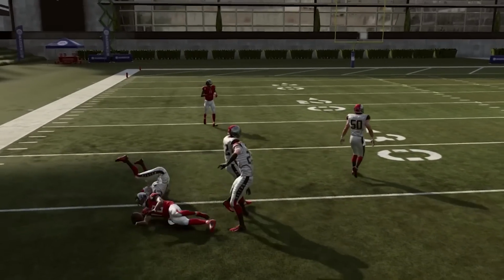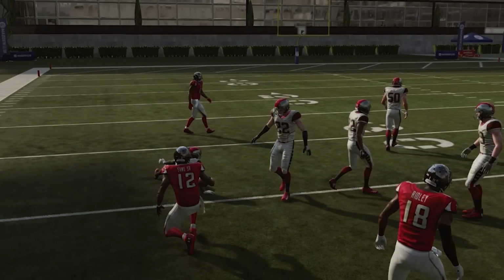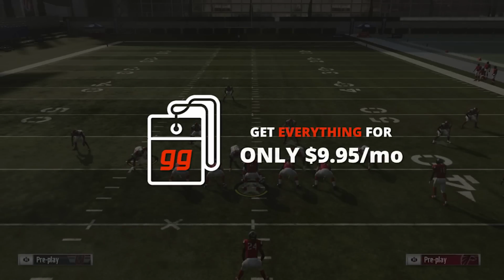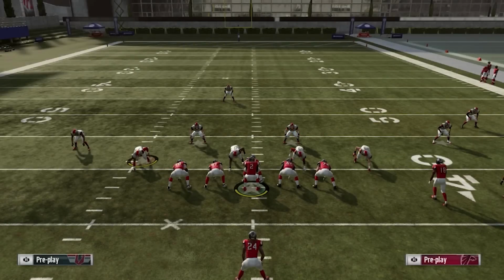So this is just a play to mix in to get a guaranteed route combination off of the option routes, and really be able to work it in as part of the scheme and help you move the ball. So we'll come back tomorrow with another video, and we'll show you a third part of this Singleback Trips Open.